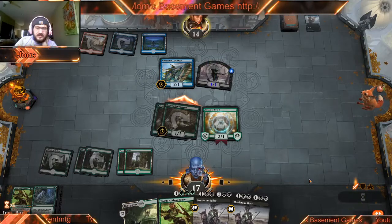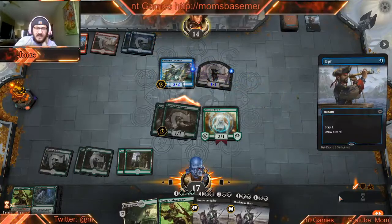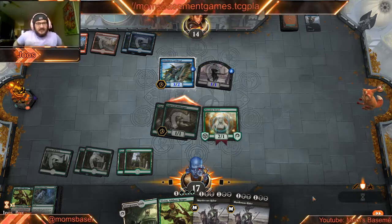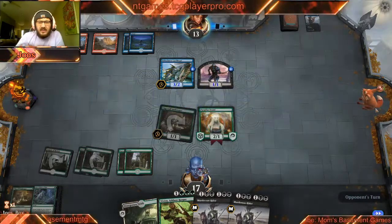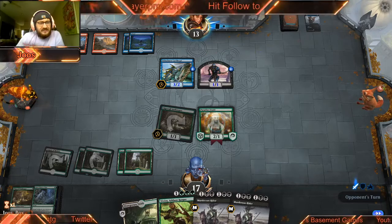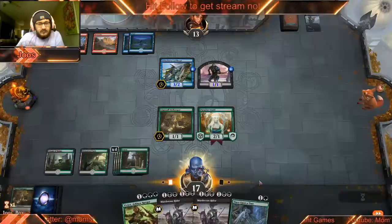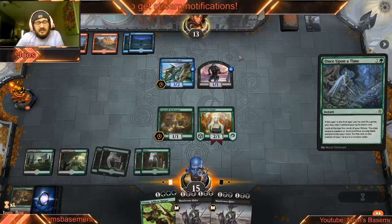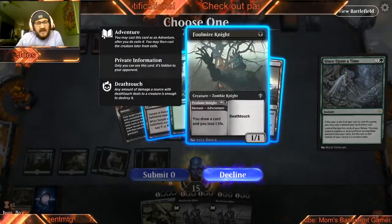Alright, they'll play a Brineborn. Probably pump it and block. Opt. Yep. That's fine. We lose one of our innkeepers. Opponent's down to 13. We have a fox from our opponent. Look at that. We have our fire cat. Once Upon a Time. What are we finding here? Ooh, Falmire.